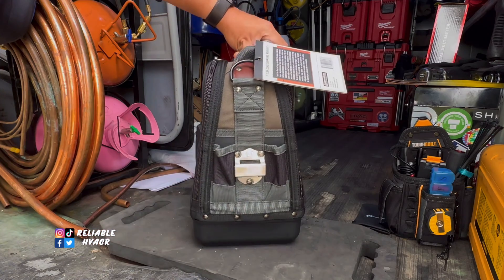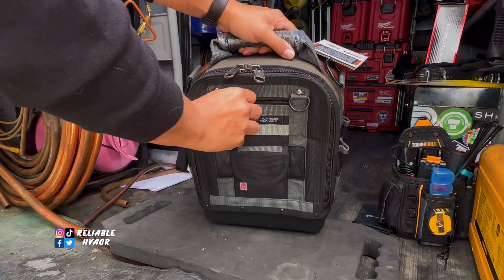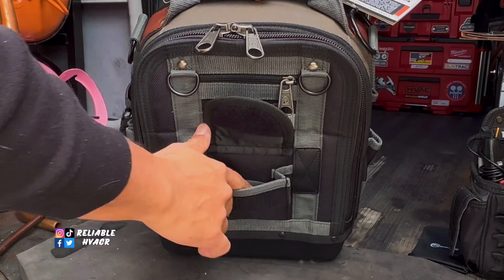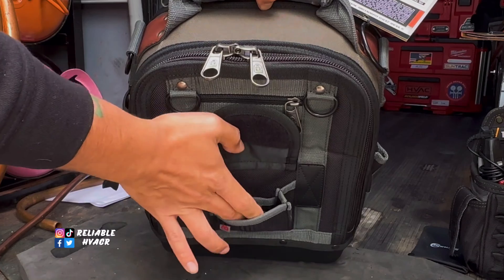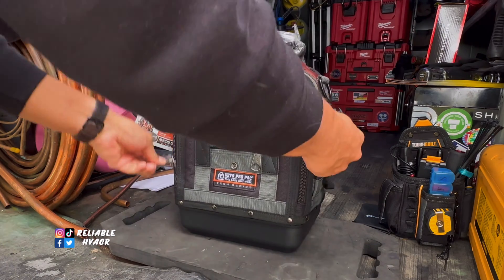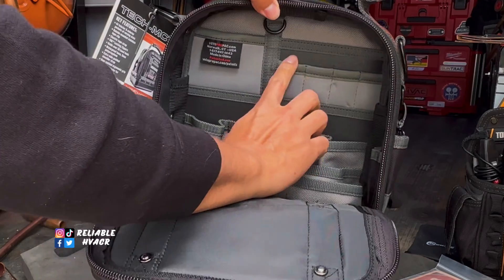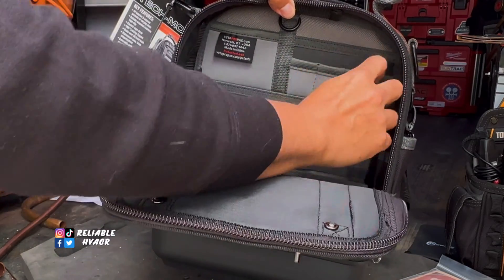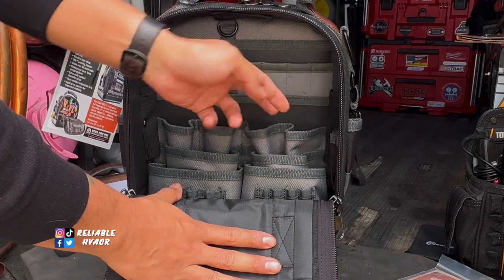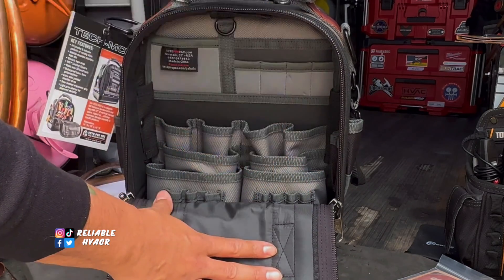You can put your drill or M12 on the clip on this side. There are another two D-rings here, one of those pockets on top, and then a velcro pouch — very useful, you can put bits in here. It has pockets for bits and another little dividing pocket. So you've got one large pocket, one thinner one, and bit storage. On the front there's a stretchy pocket on top for bits and small things, and the main storage where you can put screwdrivers or tall tools, with pliers in the wider pockets.